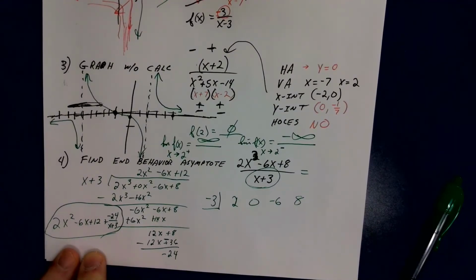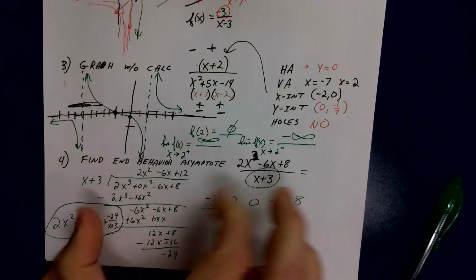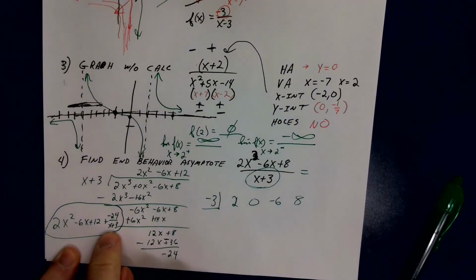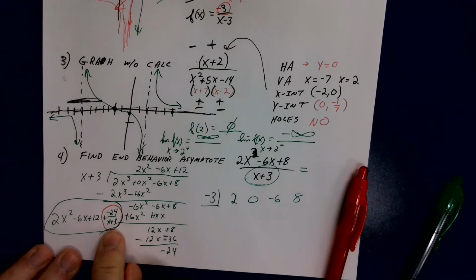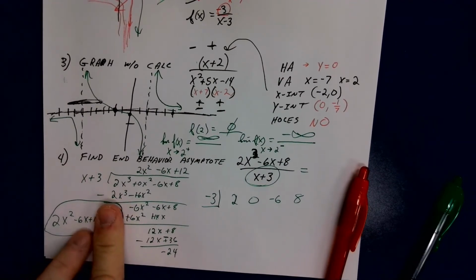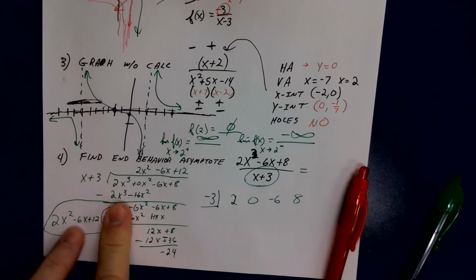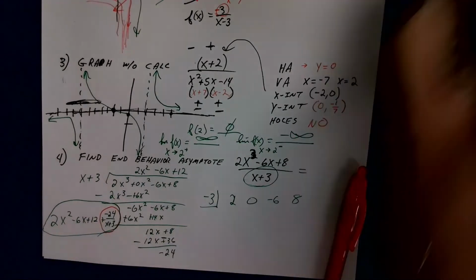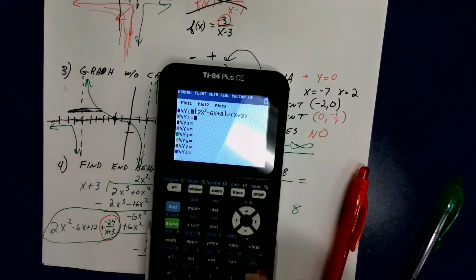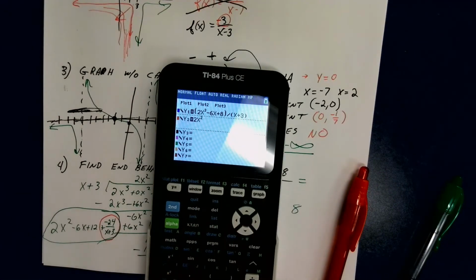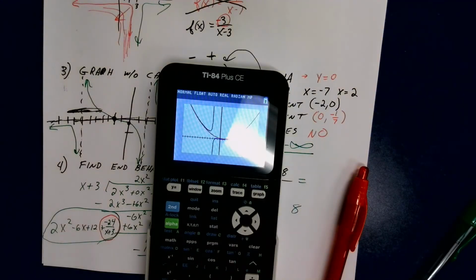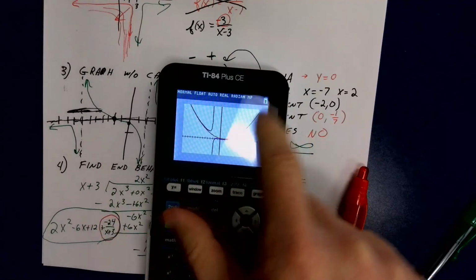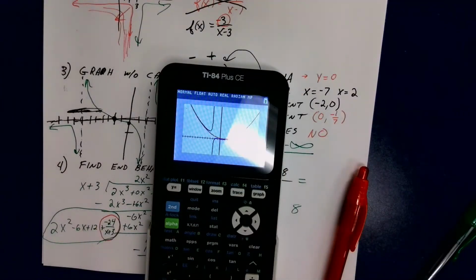But if I'm talking about the end behavior, heading towards infinities, you agree that this fraction, this leftover remainder, is going to head towards 0, which means the net result is just this polynomial right here, 2x squared minus 6x plus 12. Now watch. On y equals 2x squared minus 6x plus 12, I'm doing this in red, hit graph, and you can see that the end behavior of my big funky thing follows exactly the polynomial I got through long division.